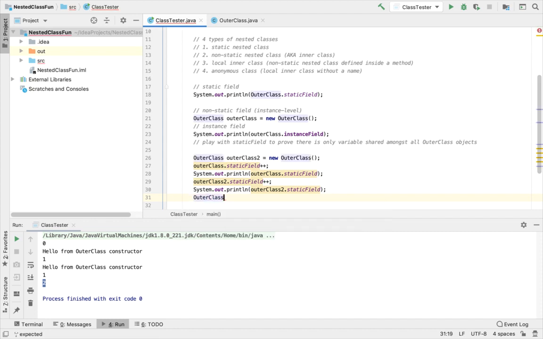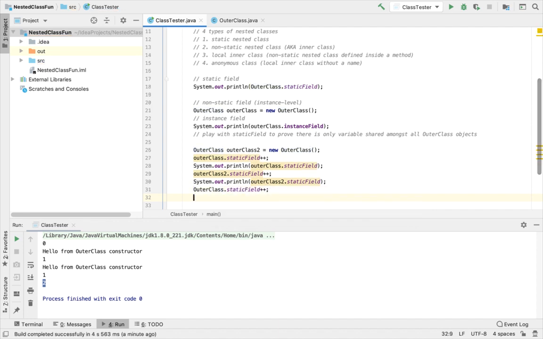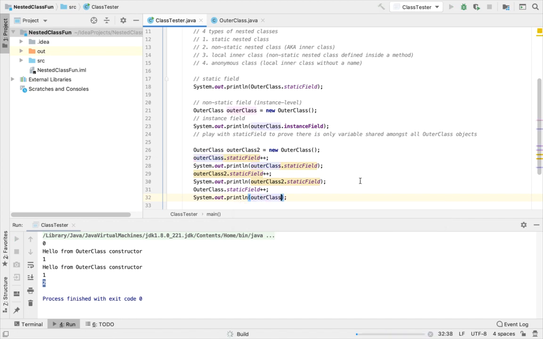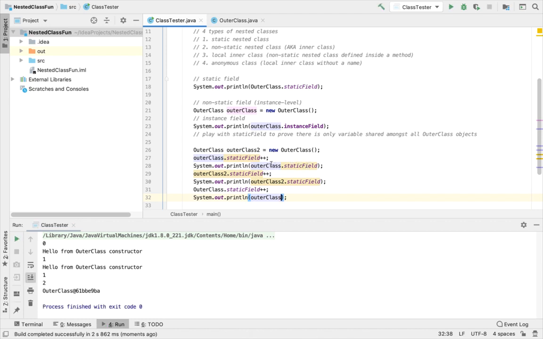It's static. So I'm going to do this without an object. I'm going to do outer class dot static field plus plus, and then I'm going to print this out one more time. I can use anything. I can use outer class 2, or the type outer class. It doesn't matter. This is the same variable. I'm just using different ways to access it.